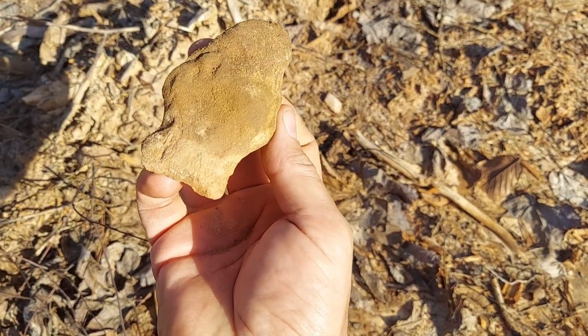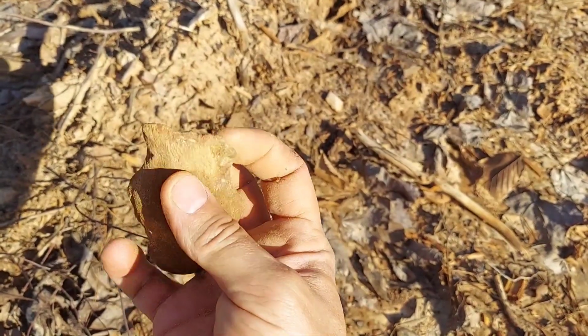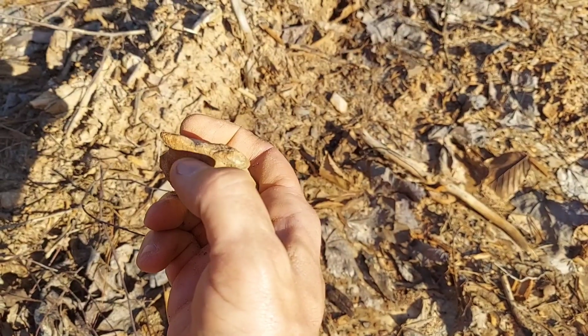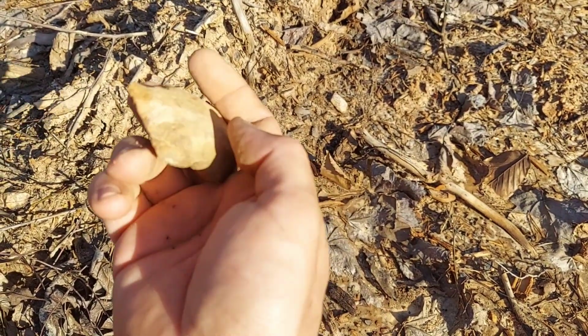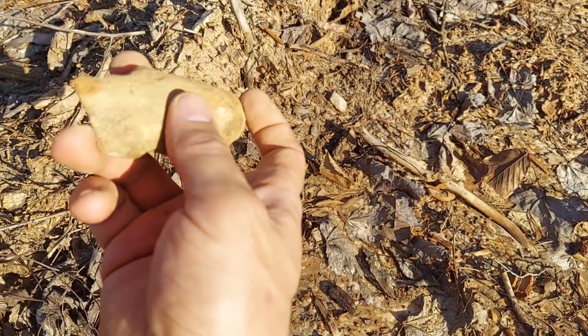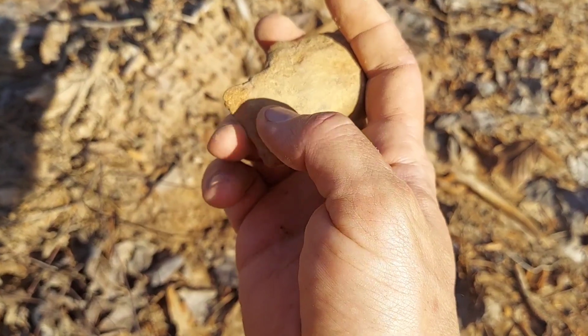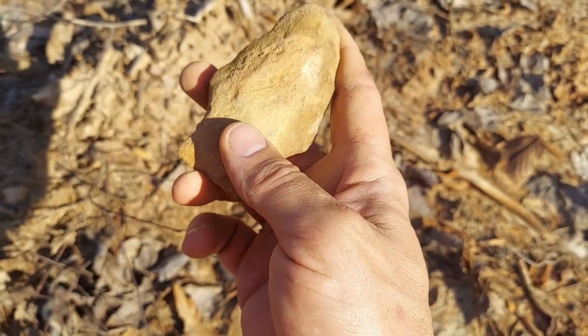And then it looks like it has a base. I mean, that looks like some sort of base. The base has been worked down, like right here. See where it's been chiseled down and thinned. And right there looks like a little bit of a fluting. Kind of right here, you see that where my thumb is? A little bit of a fluting going up.